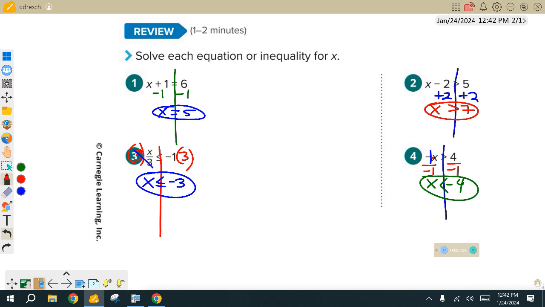I didn't do it here. You didn't do it over here. We added, we multiplied by a positive. We didn't talk about flipping it. Here's where we flip the inequality, when you divide by a negative or we multiply by a negative. That's it. Everything else is the same skills we've been focusing on the last couple of weeks, the last couple of years. All right, so that's what I wanted to remind you about on number 4.